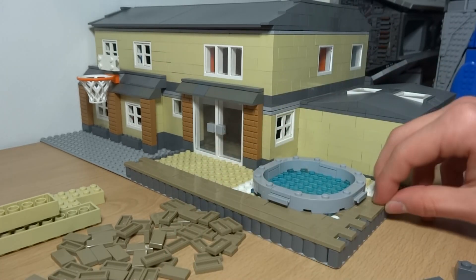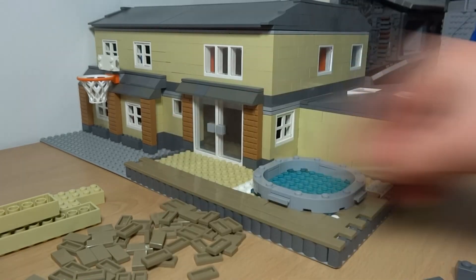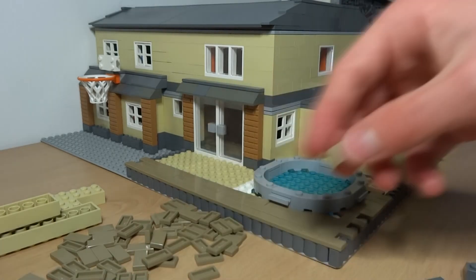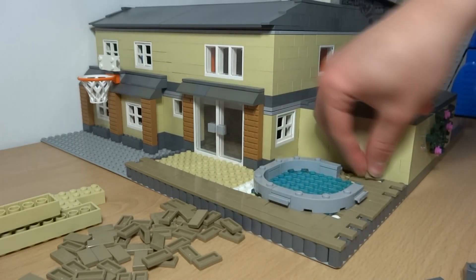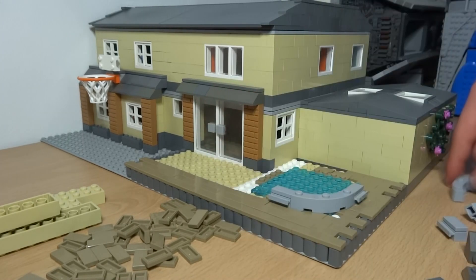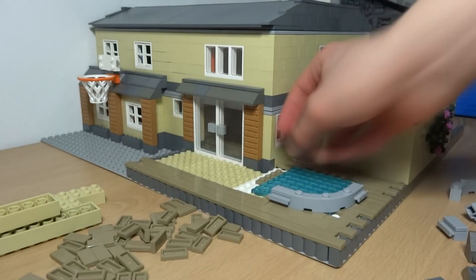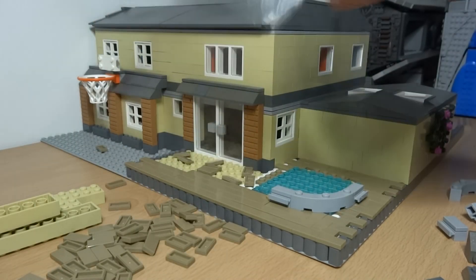A lot of you have been asking where I get so many of a certain type of Lego brick, and the answer is from the pick-a-brick section in Lego stores. BrickLink and similar sites also sell single Lego parts. But I find the pick-a-brick at the official Lego stores to be a really good source of a lot of a single type of brick, especially in the case of these 1x2 dark tan tiles, since you wouldn't normally find this many in a set. They're really good for building up a large area, and they're great value for money.